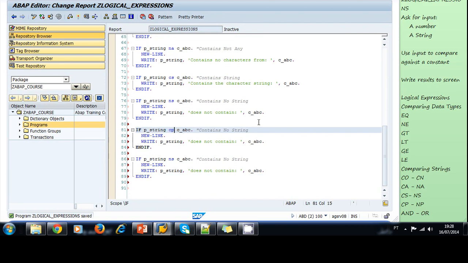CP, contains pattern, and NP, that is, contains no pattern.